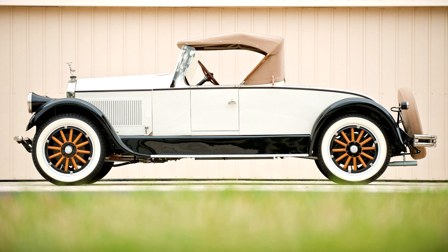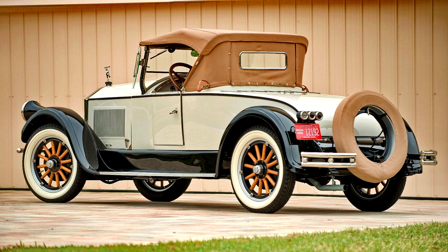It is a runabout with that fine degree of mechanical perfection, that ability to glide away smoothly, silently, and speedily, which every other car owner envies. Pierce Arrow was speaking of the Series 80 runabout. Despite its status as one of the company's entry-level models, it was still a very large car, constructed with the quality typical of the Buffalo automaker to the presidents.